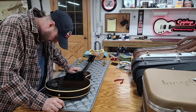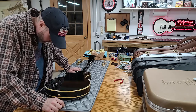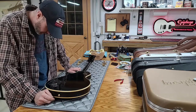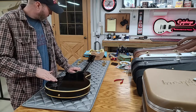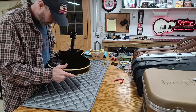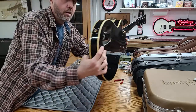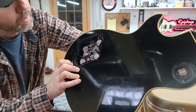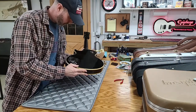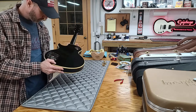Now that we've got the cavity covers off, we can take a good look in here. Other than the pickups being changed, it does appear these are all the original pots. The little metal ashtray shield is missing — I'm going to have to grab one of those off Reverb. That's unfortunate because those are expensive for a used one — it's just a little metal cover held down by two screws, but it's missing.